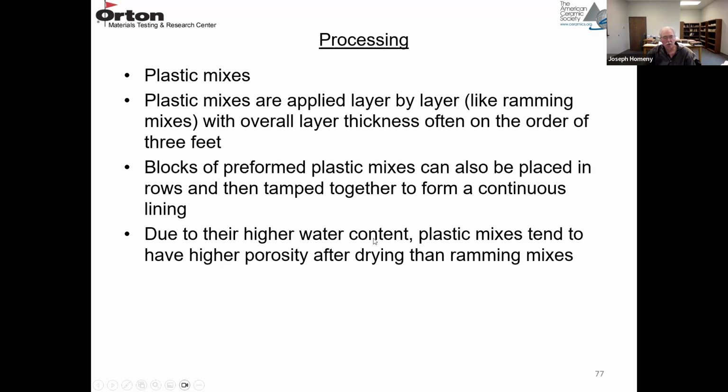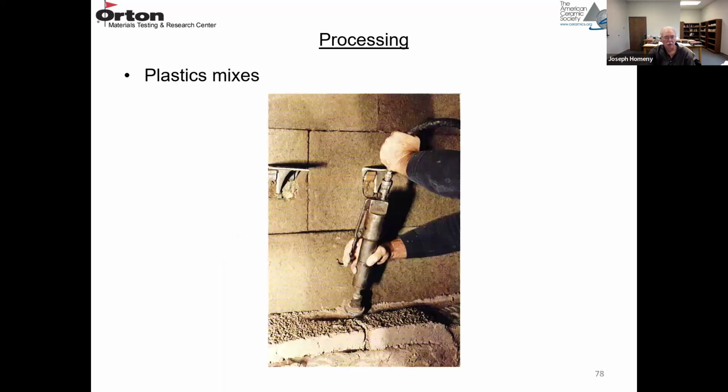They have an initial water content, and that tends to lead to higher porosity after drying than a ramming mix, which is delivered in powder form. So here's a tool. You can see the pieces of the plastic refractory. It's just being rammed into place. So it is densified somewhat during this process.